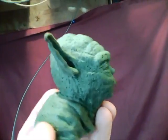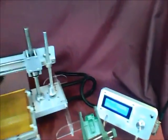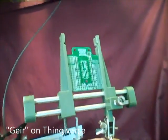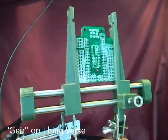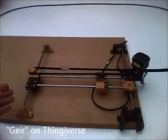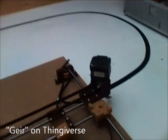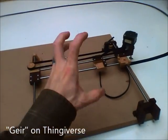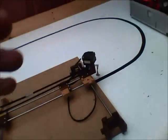Here is the Yoda that you have seen being printed throughout this video. The print quality is a little weird, but I think it's supposed to be because he's Yoda and bumpy. Obligatory companion cube — this was the first or second thing I printed. Good layers, good extrusion rate, super happy. Mr. Geir Anderson — depending on your native language his name may appear as Geir, G-E-I-R — you can find him at Thingiverse, he makes great stuff. He also made this little printable XY table, which I made and modified to fit these NEMA 23s. This will be a fun project as soon as I find a suitable little box to put it in, make it a little bit smaller, and get it off of this chunk of MDF.